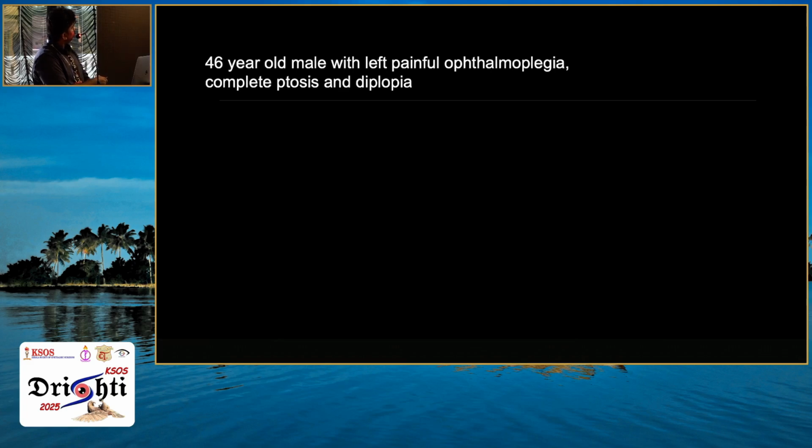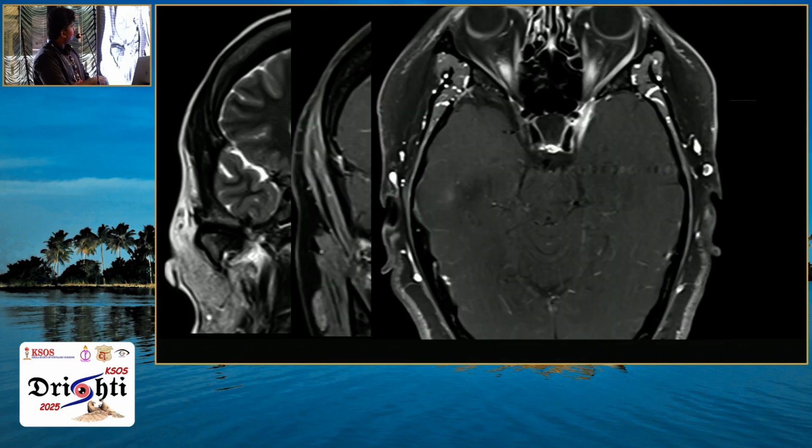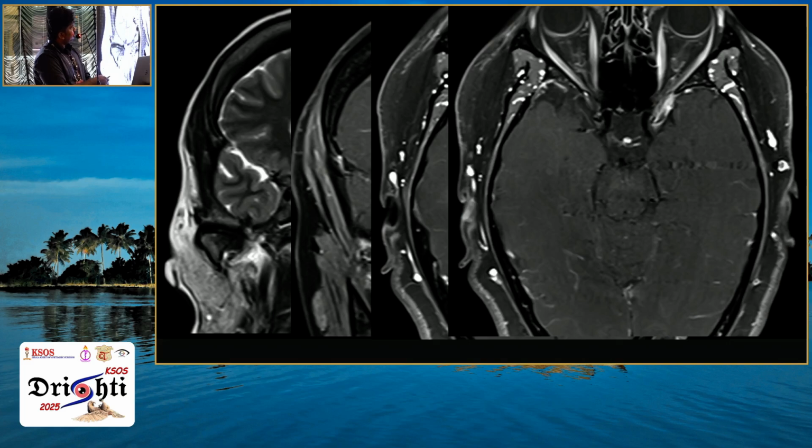Another case, 46-year-old, painful ophthalmoplegia, complete ptosis, diplopia, something we are looking at all third, fourth, and sixth cranial nerve palsies. Some mixed signal intensity, if you can appreciate this, on left side, little bit hyperintense areas at the level of orbital apex. On axial images, you can very much appreciate the enhancement around the orbital apex. And this is another image, enhancement around the orbital apex because of the inflammation around the orbital apex. This is how it appears, and this is a case of Tolosa-Hunt syndrome.